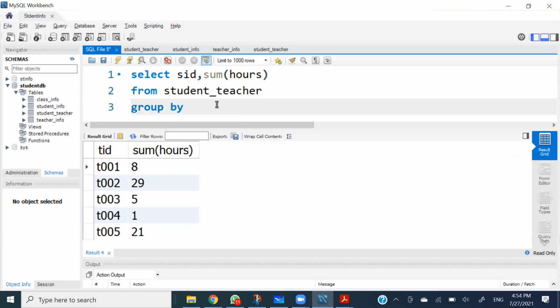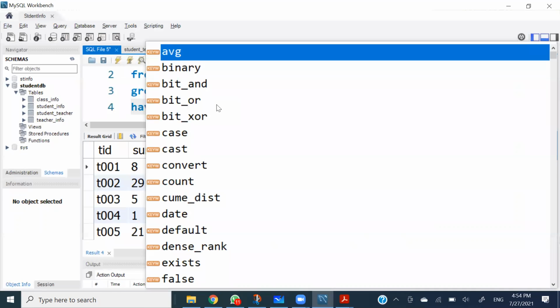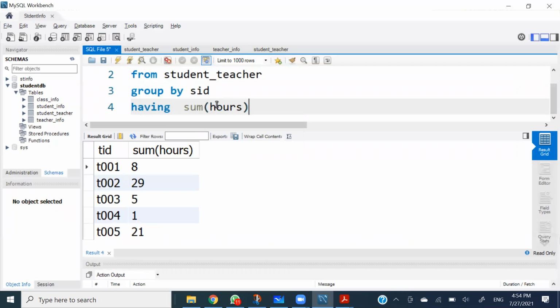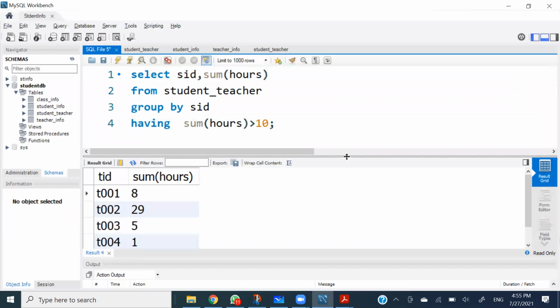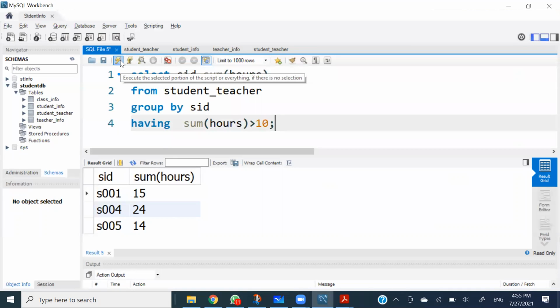I have to group by SID as well as have the having statement, having sum hours larger than 10. Right, so here I'm going to execute this. Yeah, and I got 3 students: S001 got 15 hours, S004 got 24 hours, S005 got 14 hours, right?